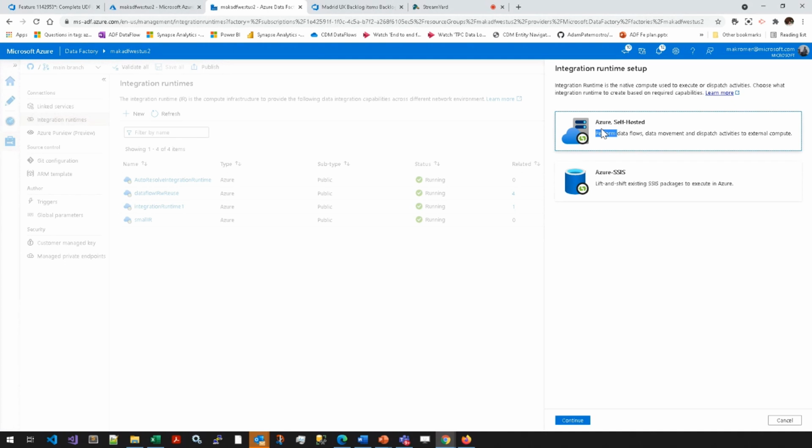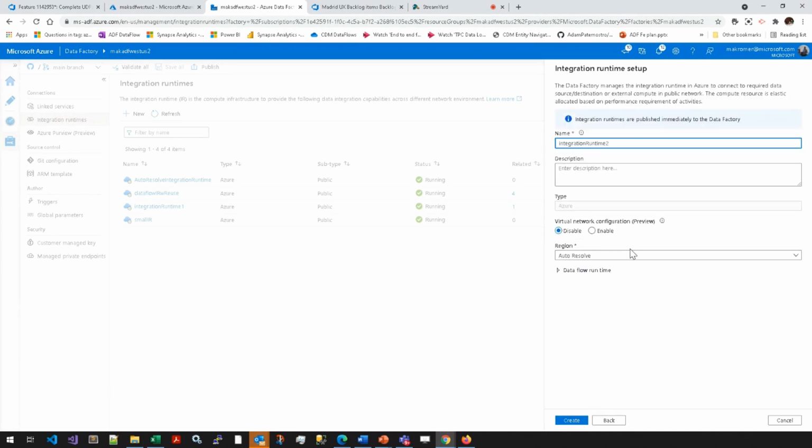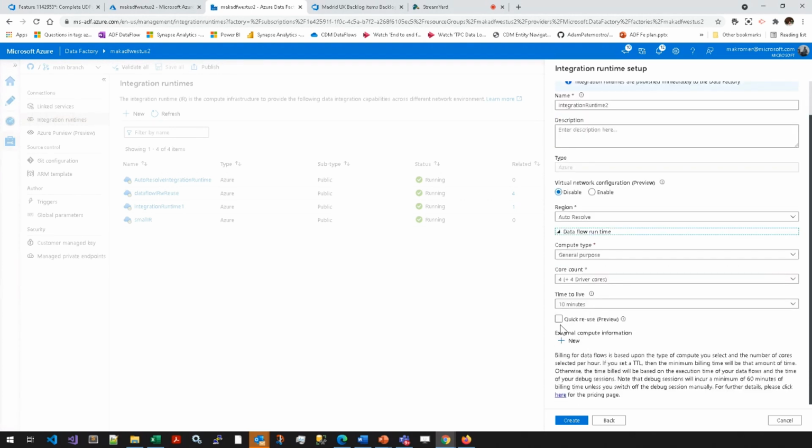When you create your integration runtime, this is probably a better way to explain what's going to happen: you're going to be able to go down here under Data Flow Runtime and just check a box. It's called Quick Reuse. This is in public preview. This is a very recent innovation from the Data Factory team. Invention is actually a good word too, that we've brought to market that will allow you to have that compute environment available to you within seconds. So when you click this box, you have a very powerful Spark environment to execute your data flows at scale very quickly.